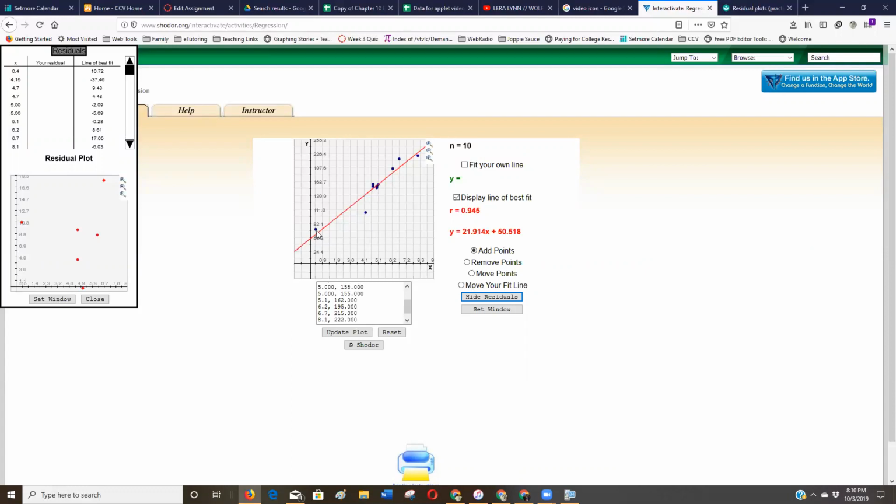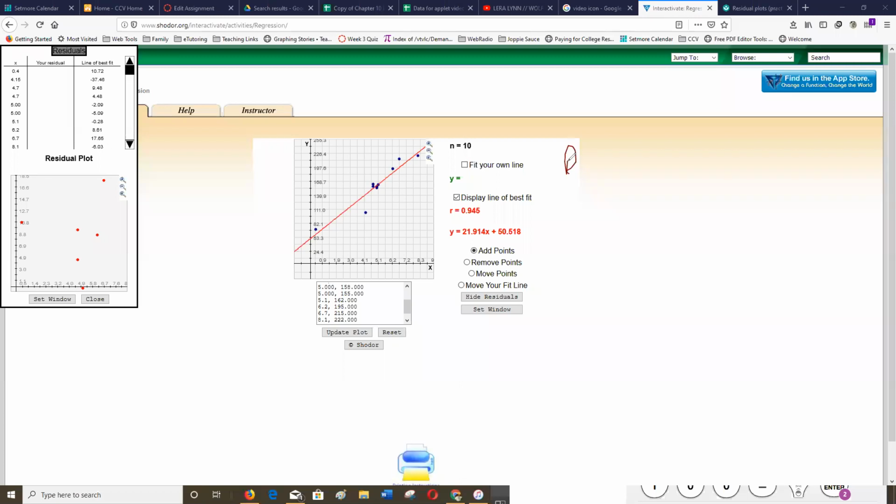If it's the points above the line, that's a positive residual. If it's below the line, it's a negative residual. And just in case you didn't catch this on another video, or you didn't read about it, let me show you how you get a residual. Let me get a pen going here. When you calculate a residual, I'm going to ask you to do this on an exam, so let's make sure you know how to do it.